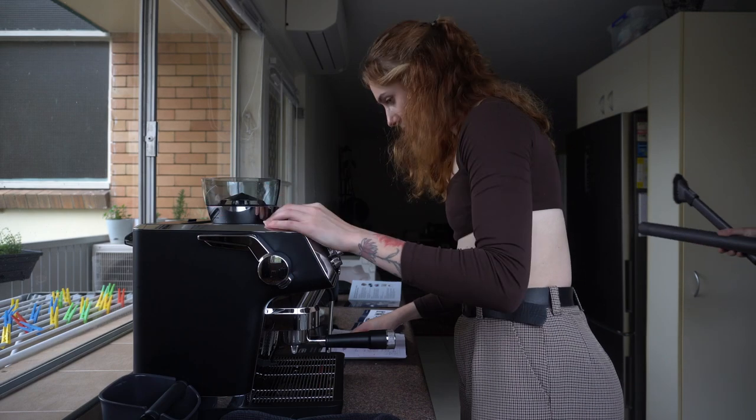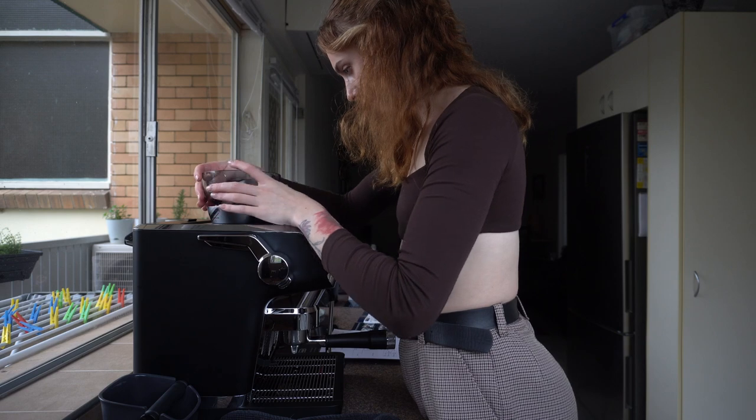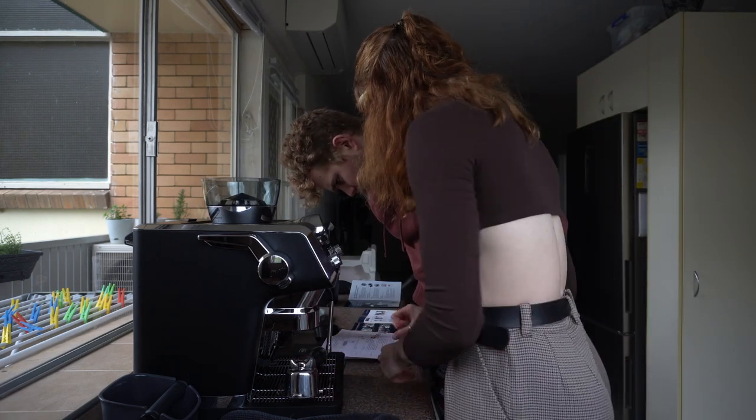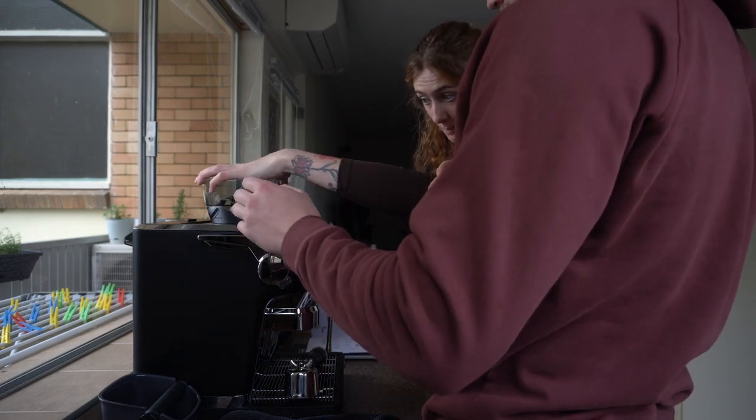Symbol, you hear a click, and there's no click. No, this needs to click. That's not clicking. Bean container is not inserted. Insert bean container, I'll check. Use the arrow and the symbol, baby. Arrow? Symbol, it's not clicking. It's not making a clicking noise.